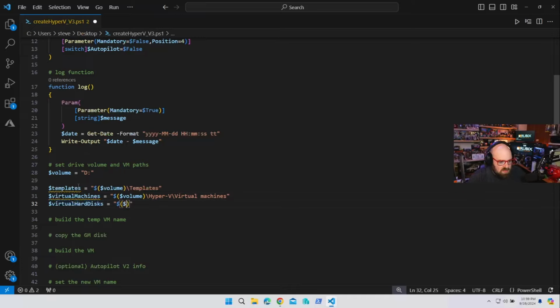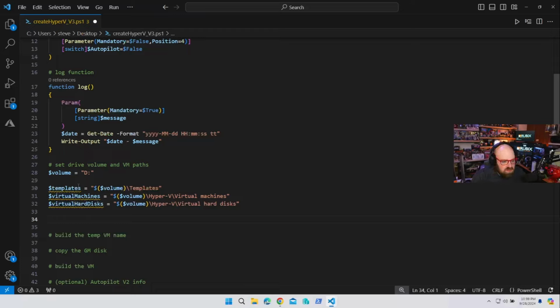And hard disks are going to go in volume, Hyper-V, virtual hard disks. Okay, so we got those, and now we're going to check them. We're not going to check templates because you have to have templates there as a prerequisite. But the others we can kind of make on the fly if we have to.